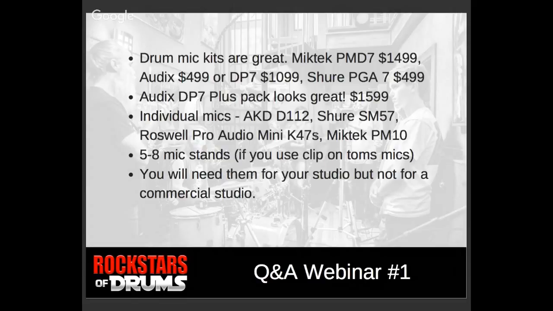I did a review of the Mini K47s, and I used them to record everything in the studio. They definitely do a great job of recording overheads on the drums. One of the things I like about them is that they don't sound hyped up in the high end, so they're really smooth sounding on cymbals and everything. They were a great choice, so I'm happy with those.